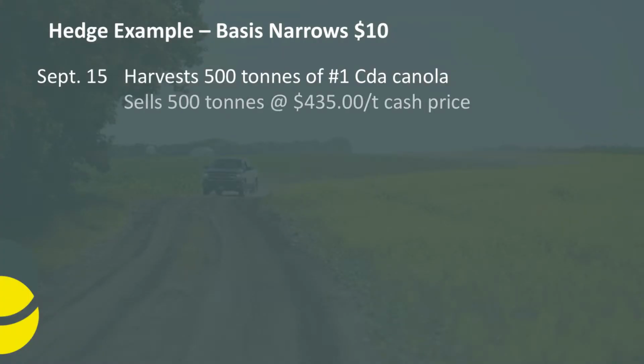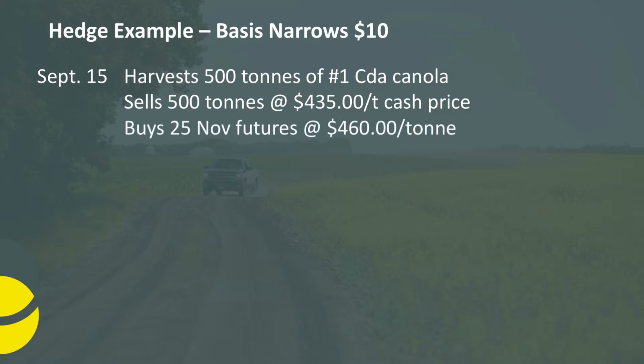So in this particular case, we harvest the 500 tons of canola. We sell the November futures at $435 per ton cash price. That's the value in September. The futures market has fallen $40 per ton in this particular example. Okay, so in this particular case, if the futures is $460 per ton, the cash price is $435 per ton. There's a $20 improvement in basis levels. In this example, let's just say that basis levels have improved from $45 under to $25 under. Perhaps still not quite to where it is in a normal year, but a substantial improvement nonetheless.